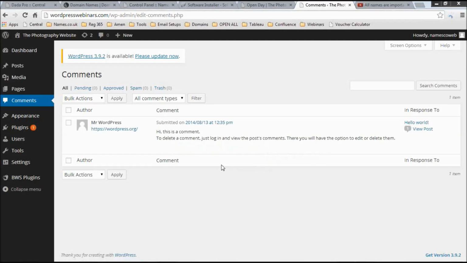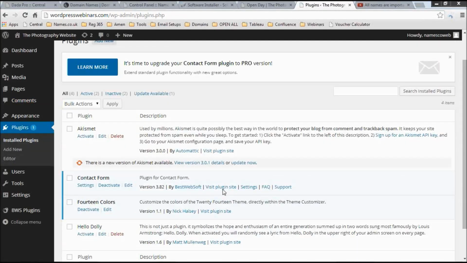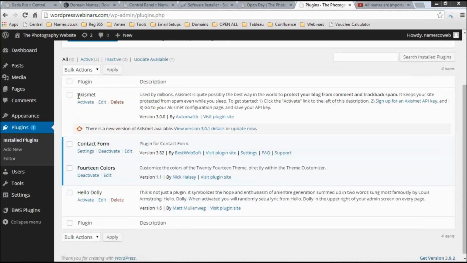One thing I'd really recommend with the comment system, there's an additional plugin that comes with WordPress called Akismet. Just like with email systems, you get an awful lot of spam. It's just the nature of the world now. It's the same with comments. So when you set up your site and when you enable comments and want to interact with your genuine customers, I'd really recommend activating Akismet and configuring that. Akismet's a really good spam filter for all your comments, and trust me, it works really, really well.